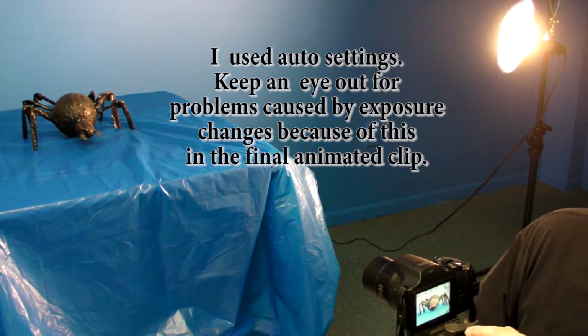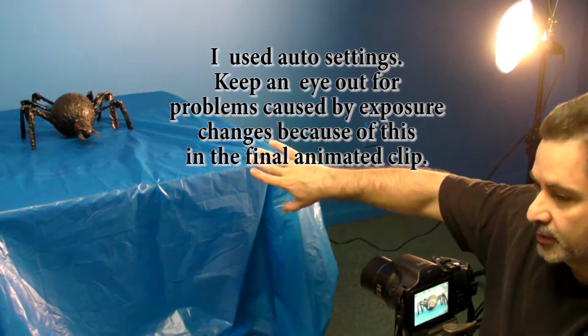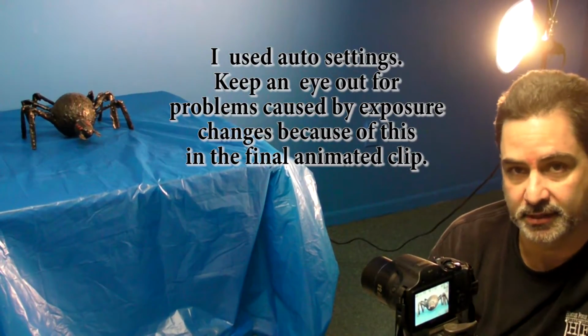If you can see the image on here, what's happening, what I was forced to do because my focus closer up and zoomed in more on this little camera is not working to the convenience that I had hoped. I was hoping the little camera would be easier than setting up the big one.